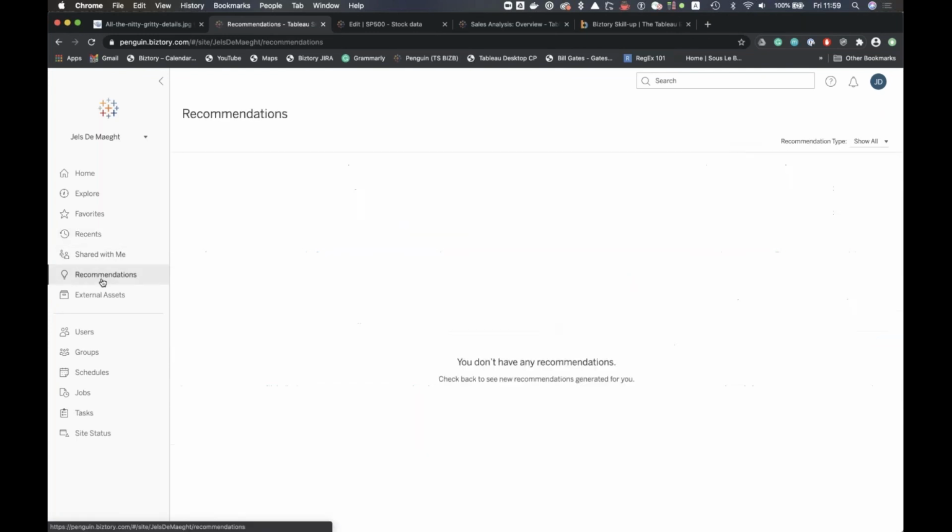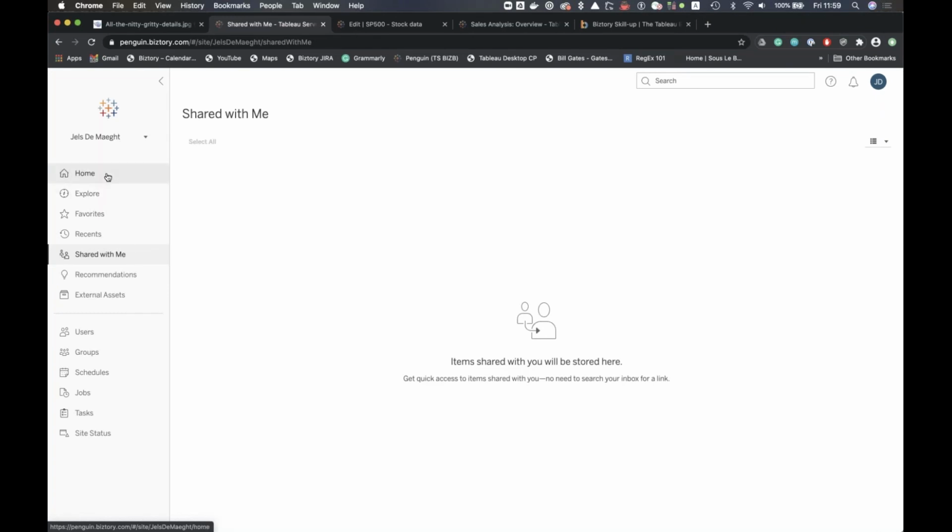And recommendations. Recommendations, they should be made by other people to you. And then you will have your listing of recommendations here. Remember, in the alerts or in the notifications where you can invite people, those kinds of things will pop up here. Shared with me as well, but for the moment there is nothing shared with me, so it's also empty.